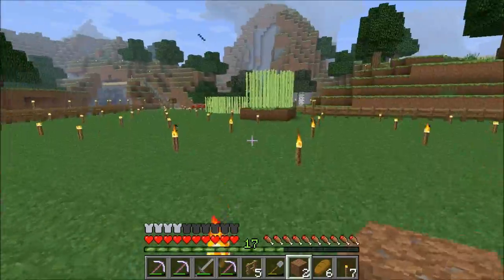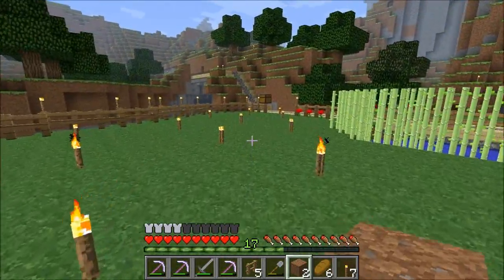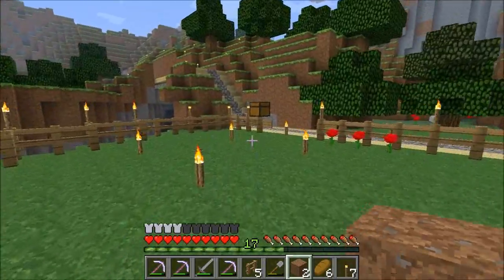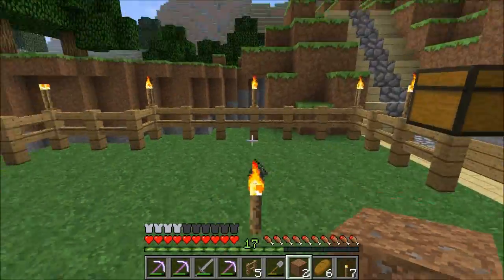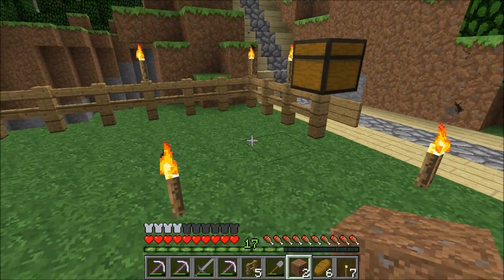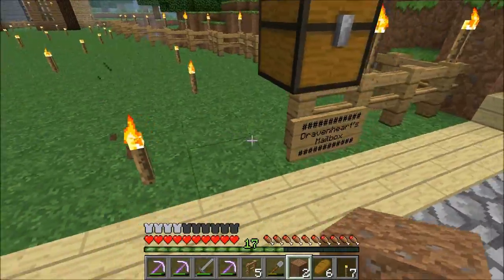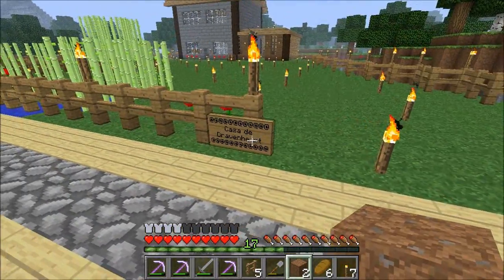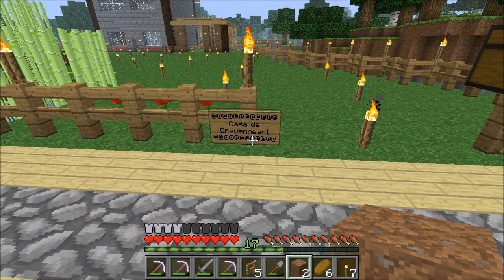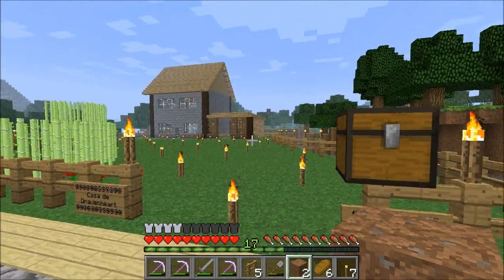As I left you in the last episode, we had my little temporary cobble house thingy right here. That is no more. We have a mailbox and a sign, Casa de Drivenheart. And here we go. Ta-da!